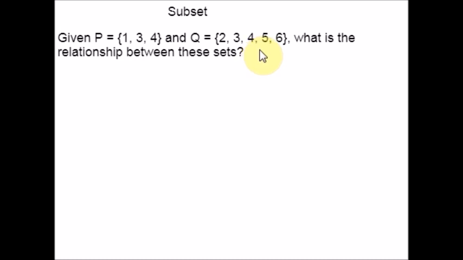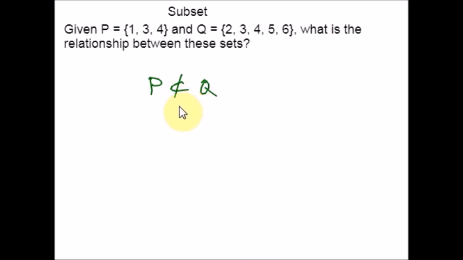So the statement P is not a subset of Q can be denoted by this symbol, which we use to denote not a subset of. Okay. So just compare the two sets and check whether all the elements of the smaller set are in the larger set. If not, check which element is not given in the second set. Here in this example, you can see 3 and 4 in Q, but 1 is not given. 1 is not an element of the set Q. Therefore, you can easily say that the set P is not a subset of Q.